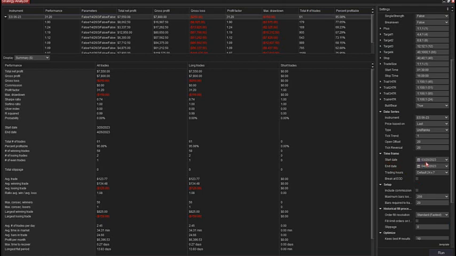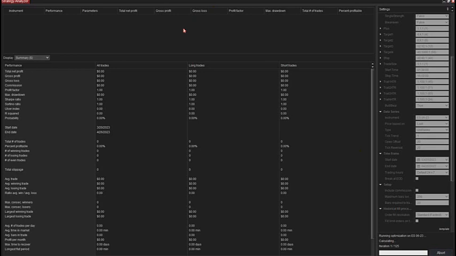Another very important key feature, make sure you put your start date in at 3/20. That's when the contract rolled over on 3/17. And here's today's date. So when I hit run, you're going to see everything just go blank. It takes about 25 seconds. All right, so now you've got my strategy on.